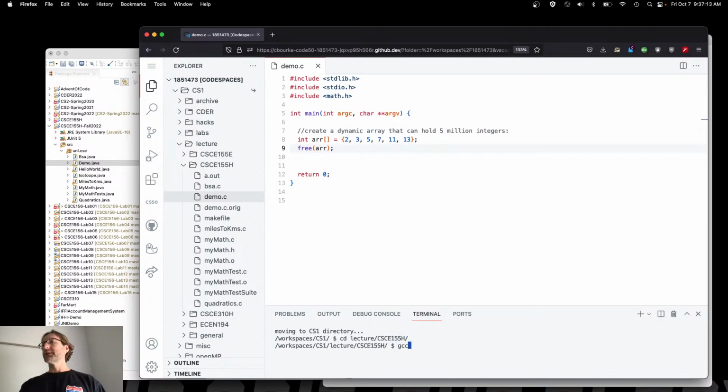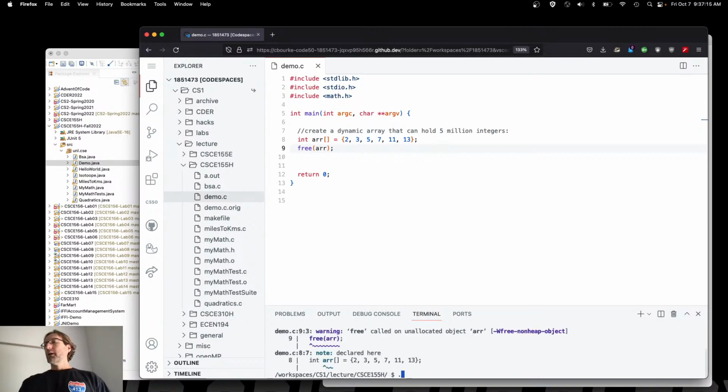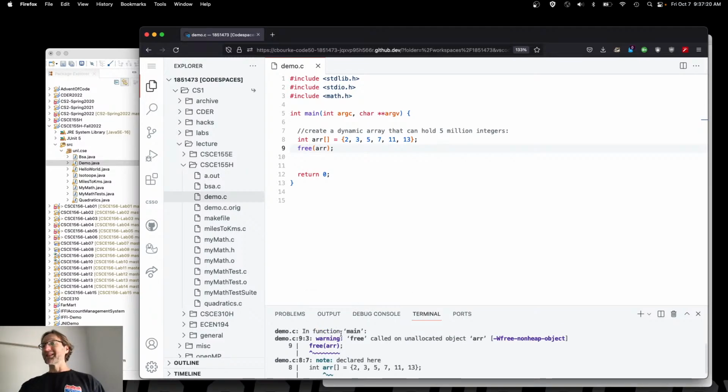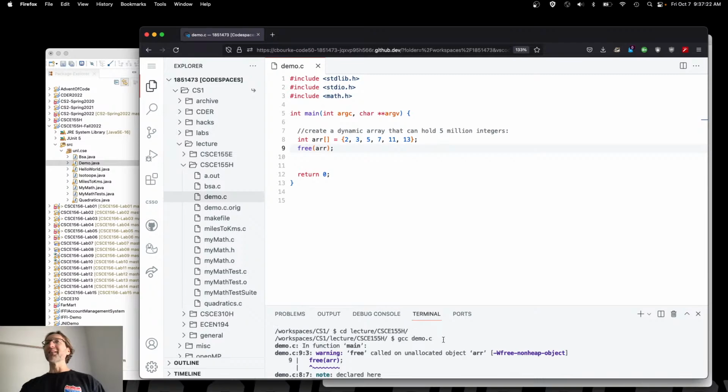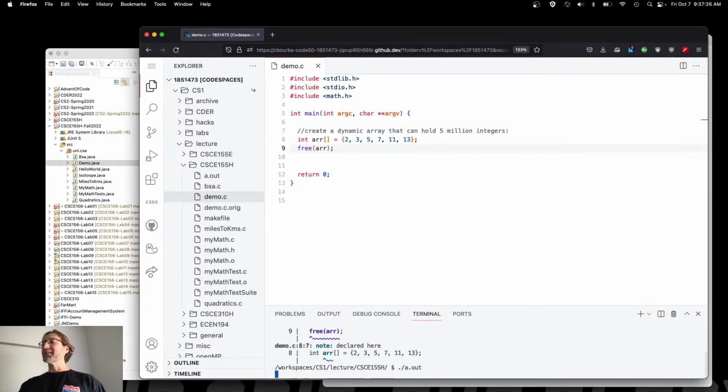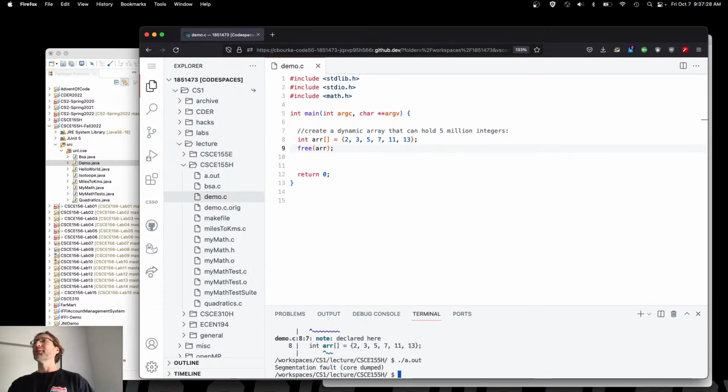Let's find out. GCC demo. Yep, a warning. It's such a warning here that I didn't even have to use the Wall flag. It's saying, do not do this, right? Let's see what's happening. There we go, segmentation fault. The stack smashing event was from the old CS50 IDE last year. I don't know if this is configured to detect and report stack smashing events or not, but whatever, it results in the same thing. It dies because of a segmentation fault.